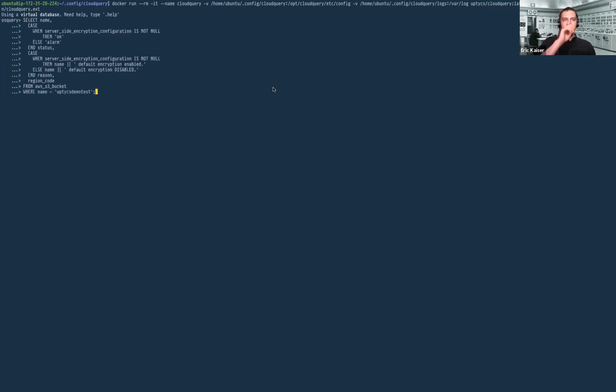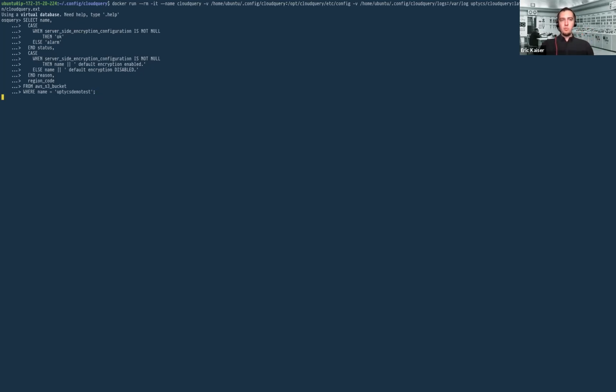All right, so we're looking for the server-side encryption, and from the S3 bucket, we're just going to limit it to our demo environment here. This is an EC2 instance that has AWS API permissions.